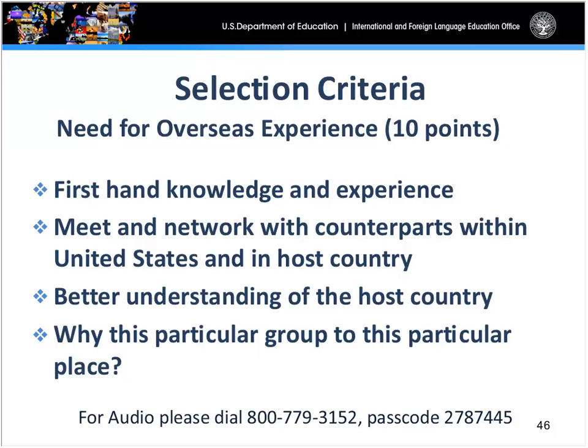And again, we have a pretty good reference guidance in the application packet. And as much as we can, we will give you as much guidance through the Q&A, but this really is where you're going to talk about your story, your need to be abroad, and that's worth 10 points. The actual research you've done, the reason why you've chosen this particular world area or this particular country is what you're going to talk about for the need for the overseas experience.